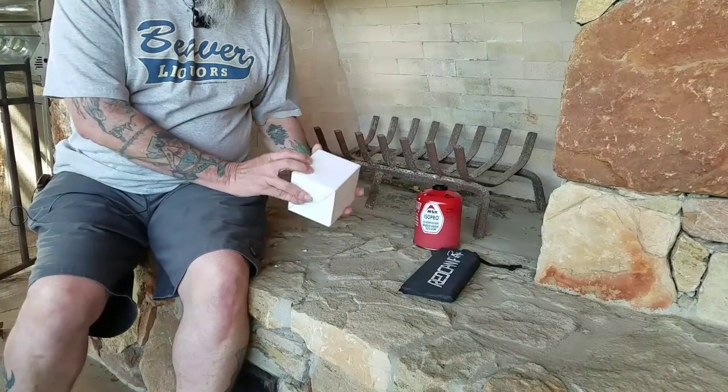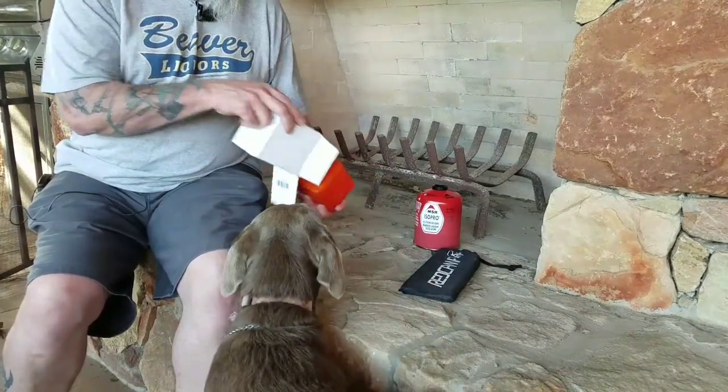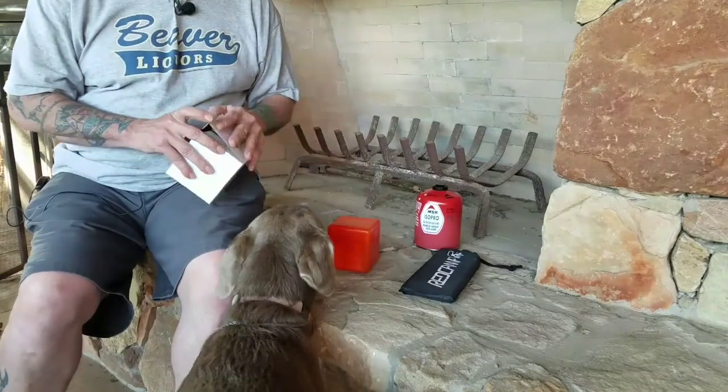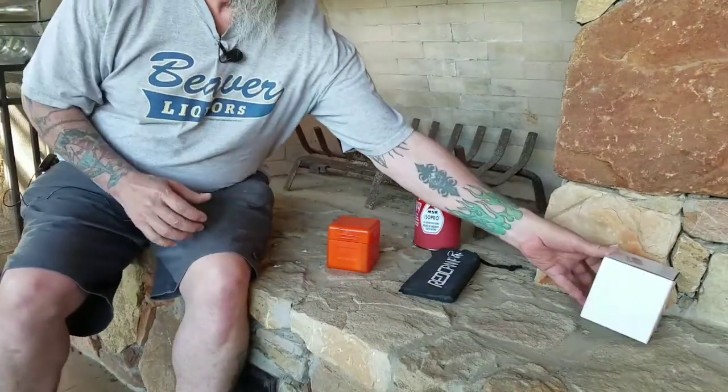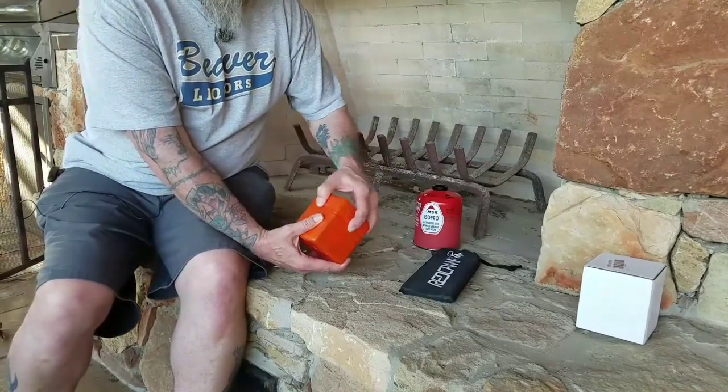Today's product is the REDCAMP ultralight camp folding stove. Folding camp stove. So we're going to take a look at that. It comes in this cool little orange box, plastic.